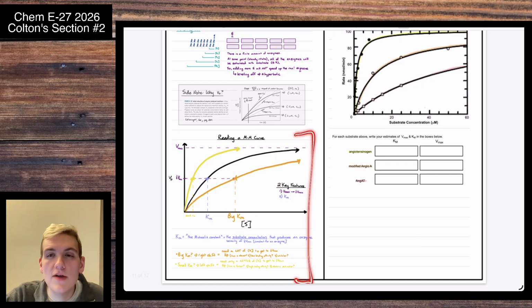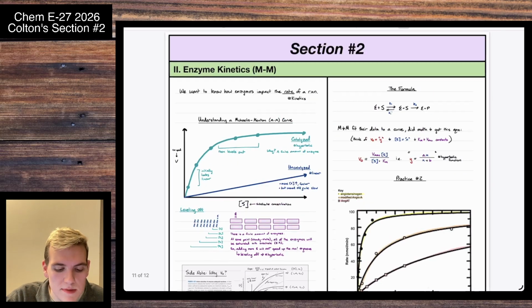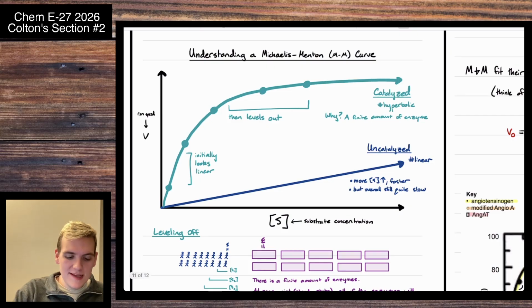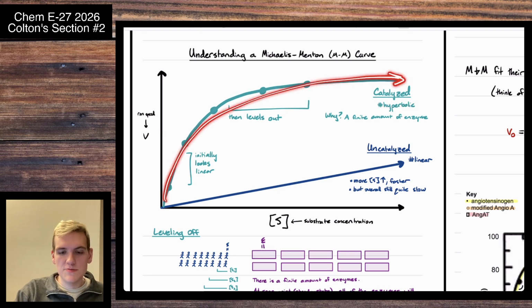And then we'll do reading a curve. And the reading the curve, honestly, I don't think is that hard. There are like 2 things to pay attention to and you're done. But why do we do this? So like we say that the curve here, if we plot the substrate concentration and the reaction speed here, the curve for a catalyzed reaction with an enzyme does this shape here, which we call a hyperbolic shape.